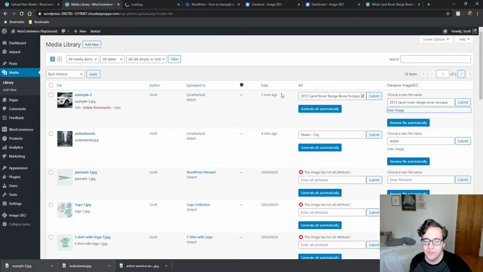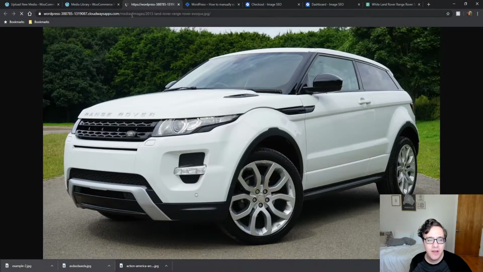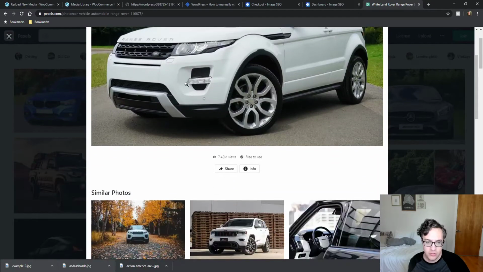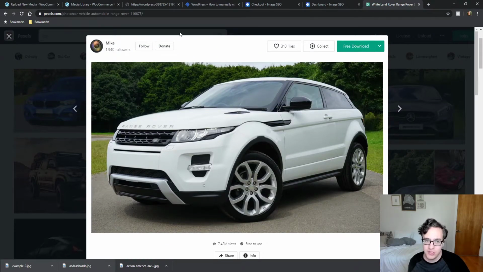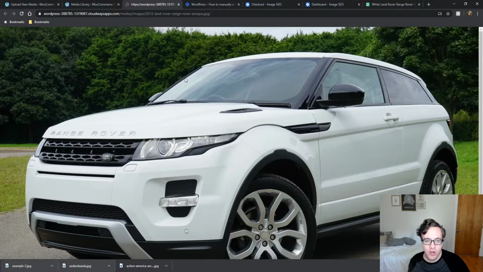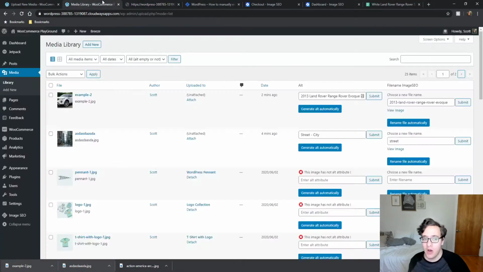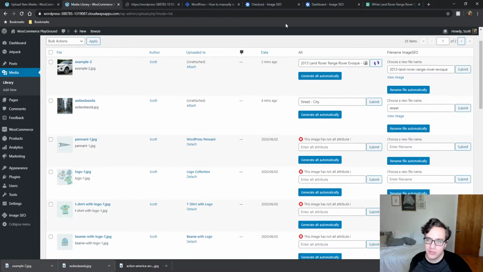Here we go. So it did identify under media, it went to media images 2013 Land Rover Evoque.jpg. That's really good, guys. That is really solid image identification. Again, I can't speak to the model year of the vehicle. I'd have to check the source, but if it's true, that's really impressive. It not only managed to identify what car this was, it managed to find the make and the model and the year, it automatically renamed it, and then it automatically generated the ideal alt text.